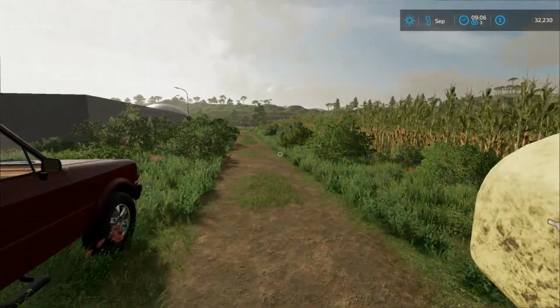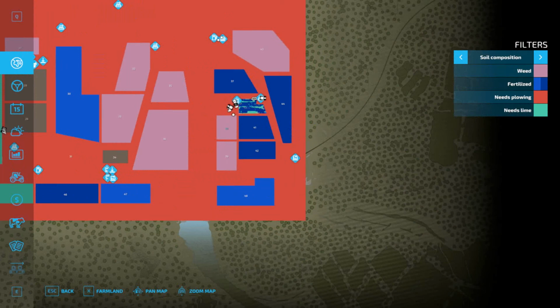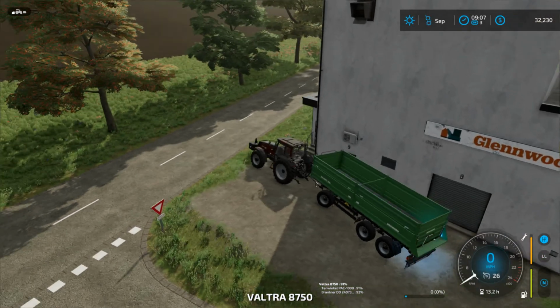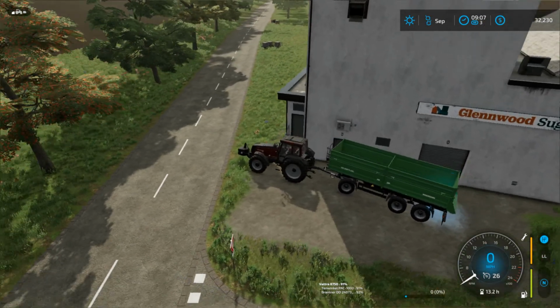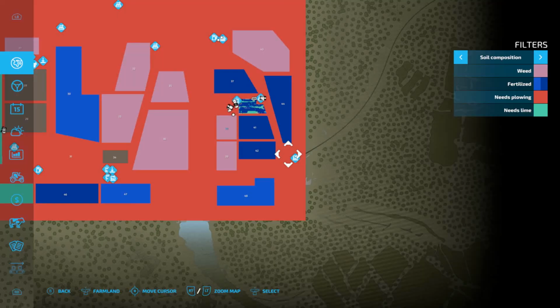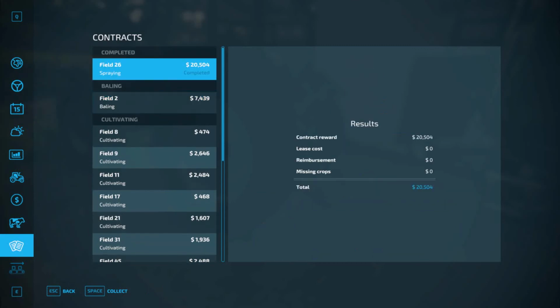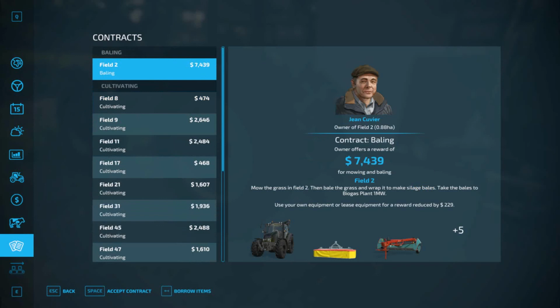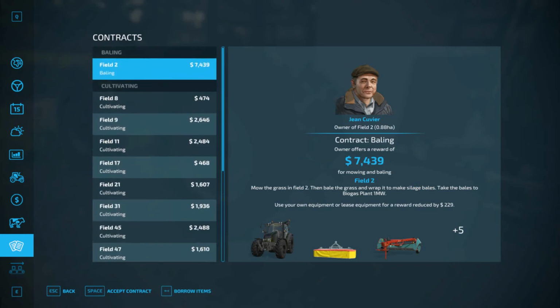Brilliant. Right, excellent. Let's go over to the main farm, and we will sleep the night away. Let's take our contract though. Let's actually do that, it would be a good idea. That is, after all, why we did it. Yeah, that is everything, so smashing.